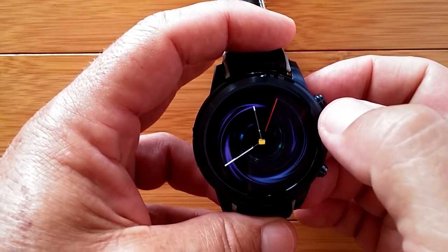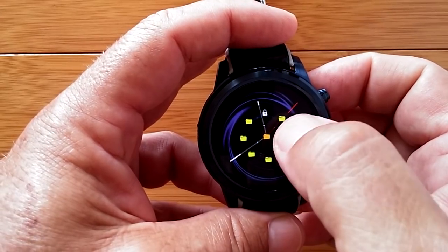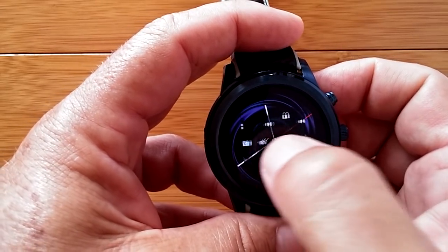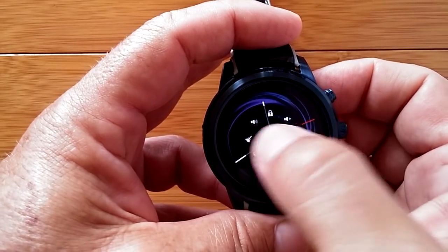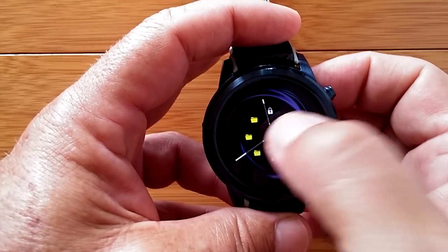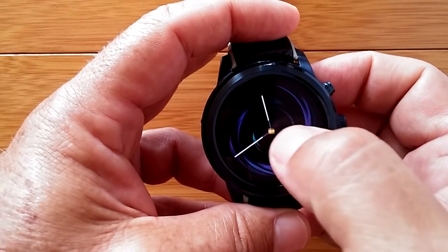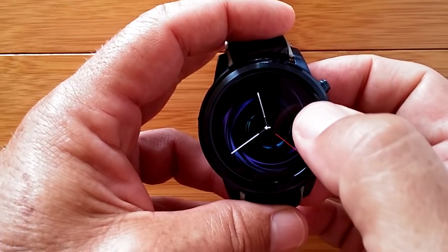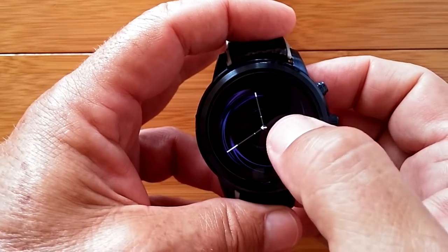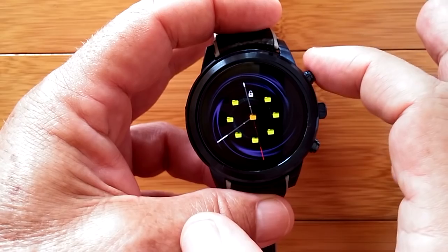I could just tap this button and scroll around, and if I install it somewhere, I could just tap it from the screen. These are folders, and I can have folders within folders of stuff. See that? So I'm going to pick a folder. I'm going to pick this one right here. There's nothing there right now, but I'm going to install it. I'm going to show you quickly how this is done.